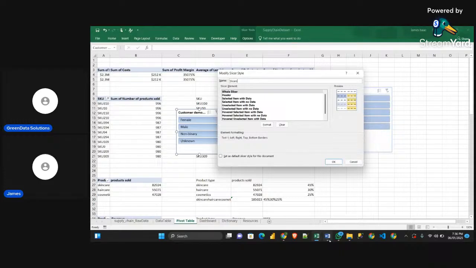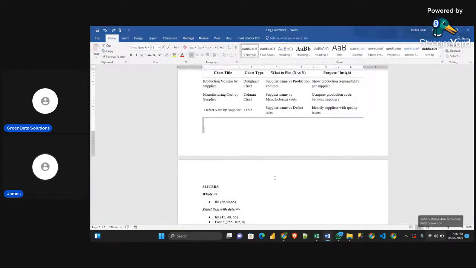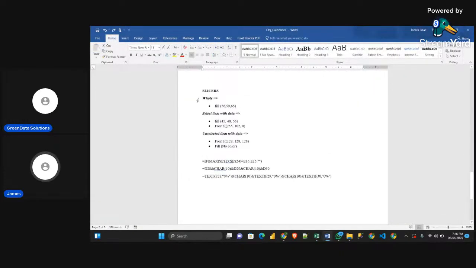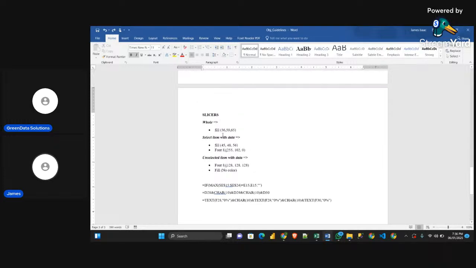I have the guideline already for the color and everything. We are only formatting All, Selected Item with Data, and Unselected Item with Data. Under All, we'll be formatting the fill color. This is the fill color code 56, 59, 65.